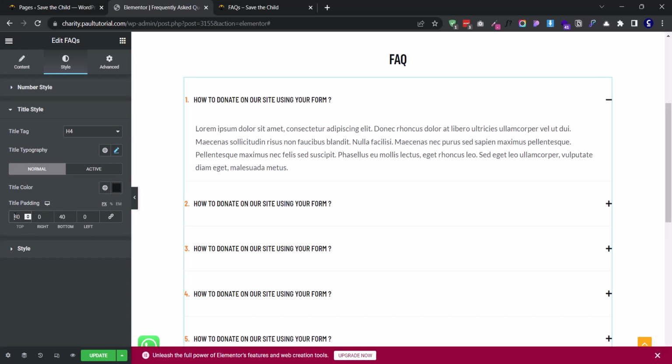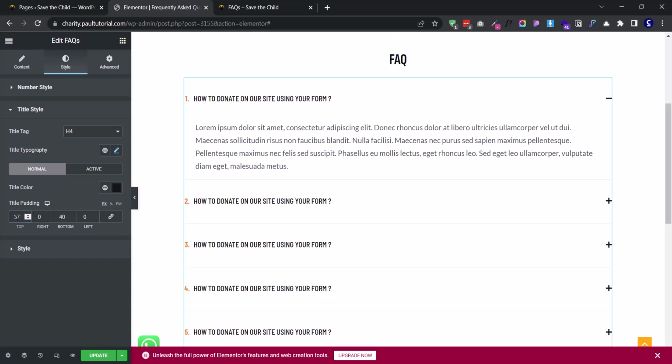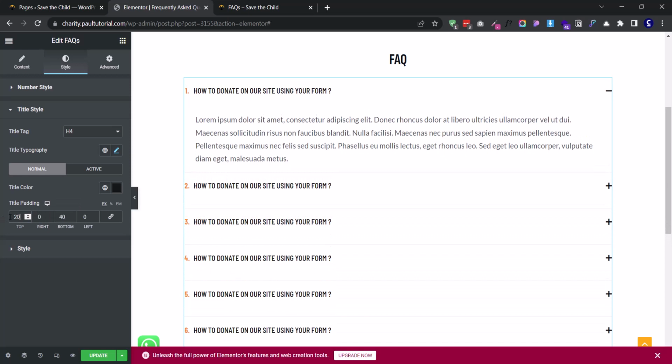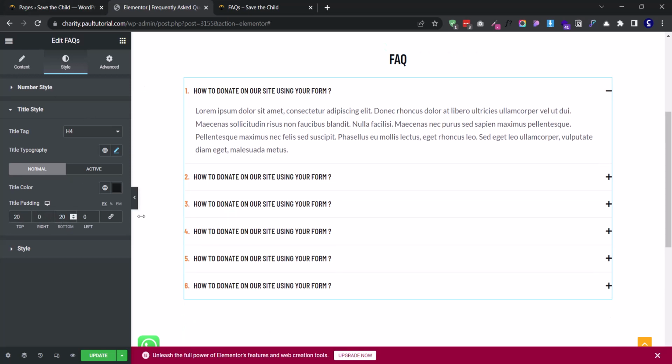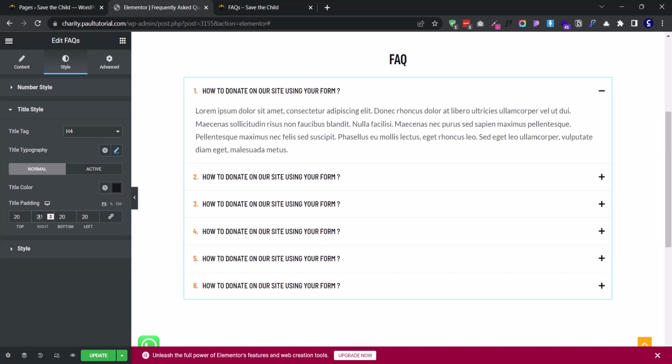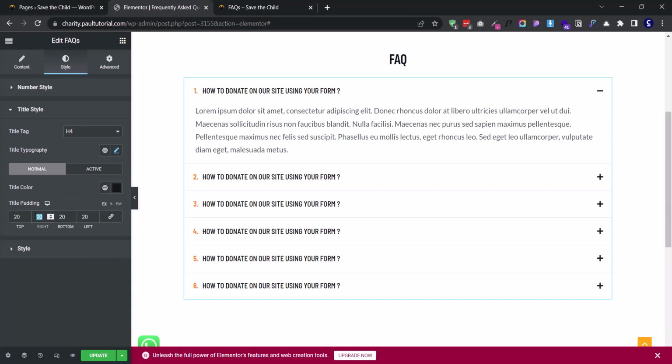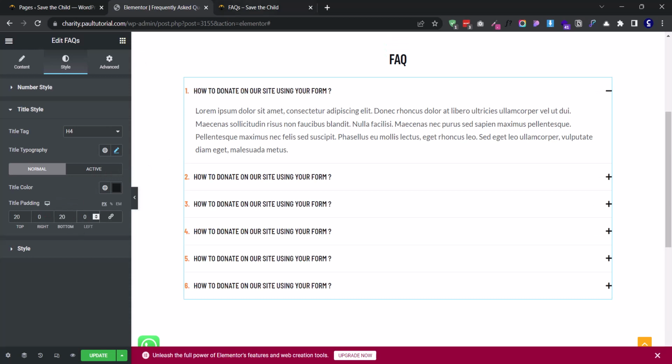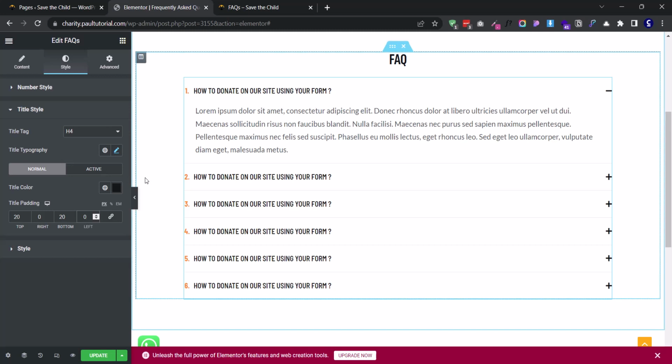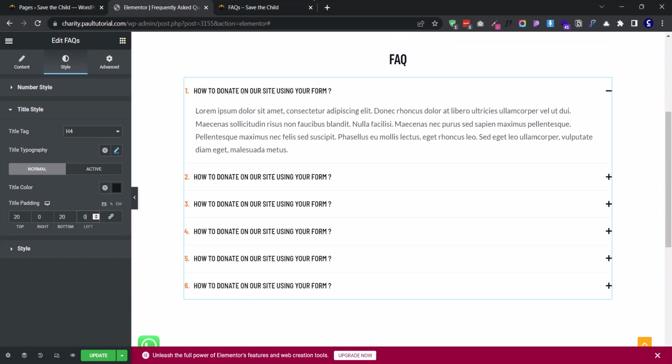So let's change this to 20. All right, it looks better now. Then you can add left and right padding. Can you see? 20. See it? So makes sense. For me, I'll just change this back to 0. I think the left and right padding is fine. That just adds space to the different sides of the title, which is the questions.